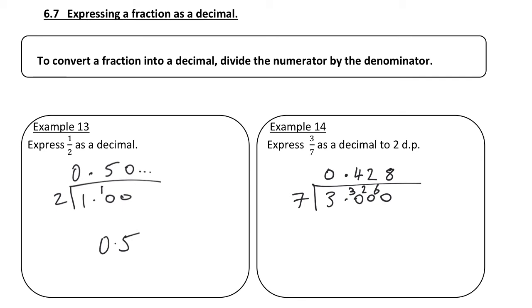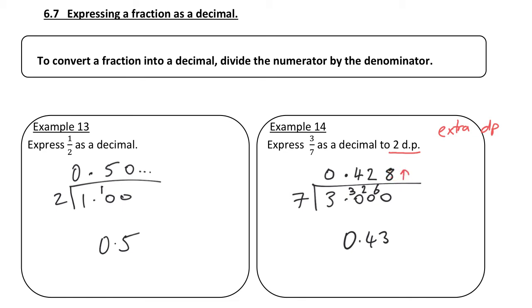So here it said that we were wanting to go towards 2 decimal places. So what we need to do is go to an extra decimal place, so that we can consider rounding errors. So had we just stopped at 2 decimal places, we would have thought that the answer would have been 0.42. But because the next number is an 8, and an 8 means to round up, our answer to 2 decimal places is actually 0.43, because the 8 means round up.